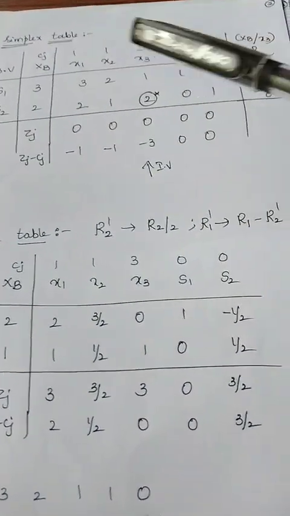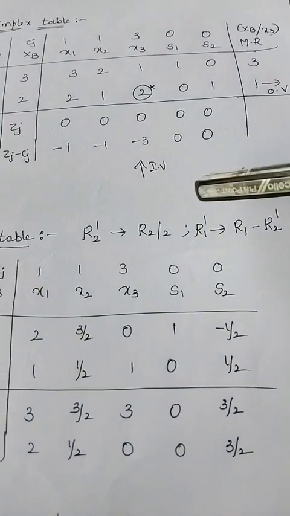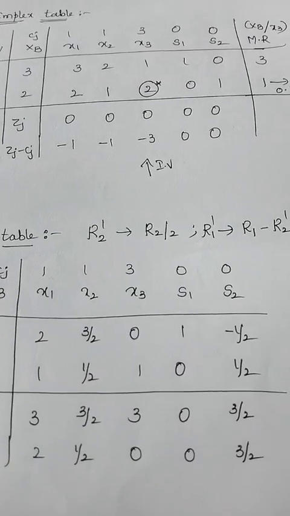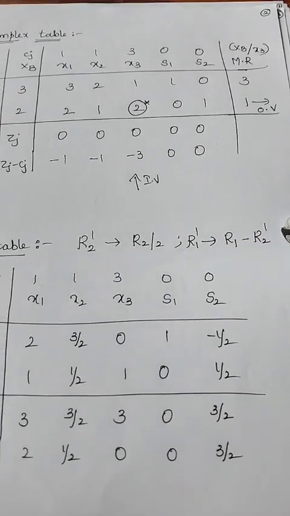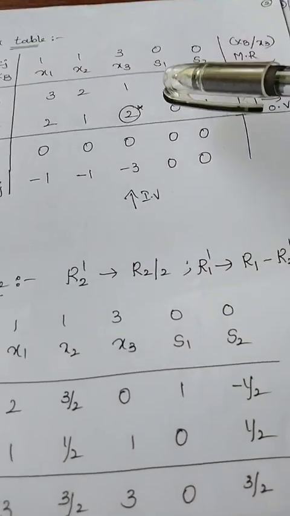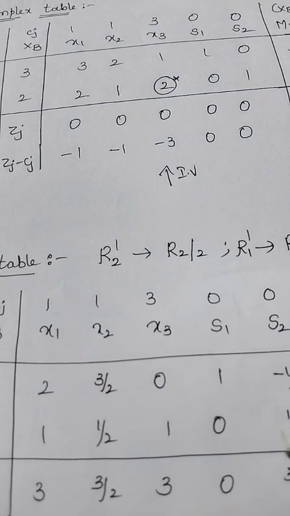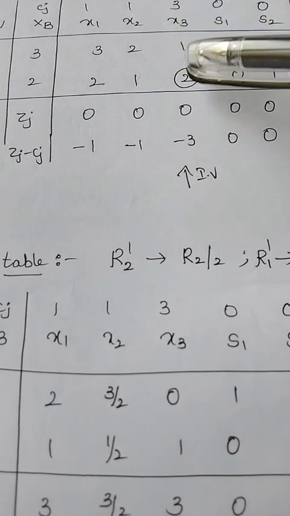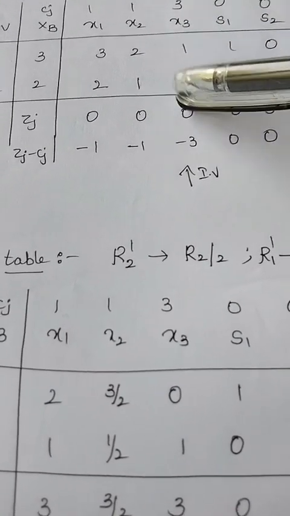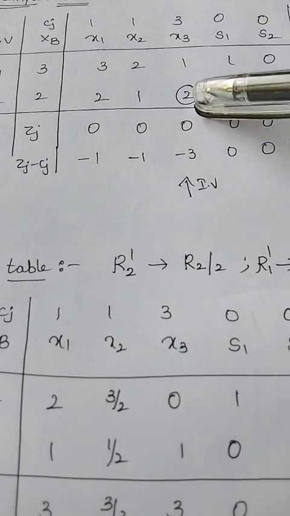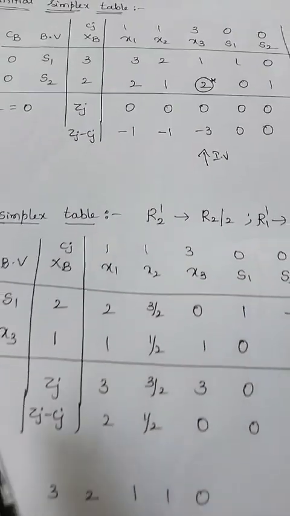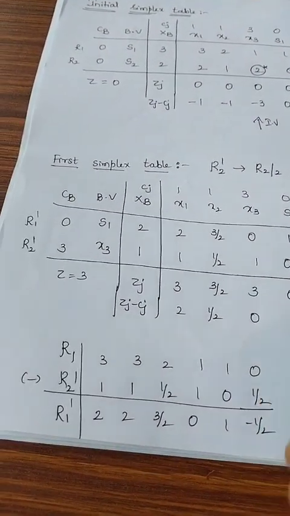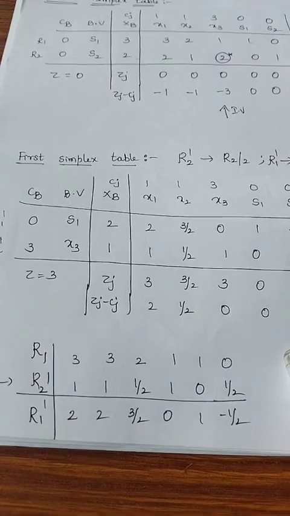Now what is the row operation for the first row? R1 dash is replaced by R1 minus R2 dash. See, why are we doing like that? We have to use the new row. Here in the place of the key element we have the old value 1. If you do 1 minus 1, you are going to get 0. That's why we are going to use that row operation. So I am going to write here the clear explanation for that.